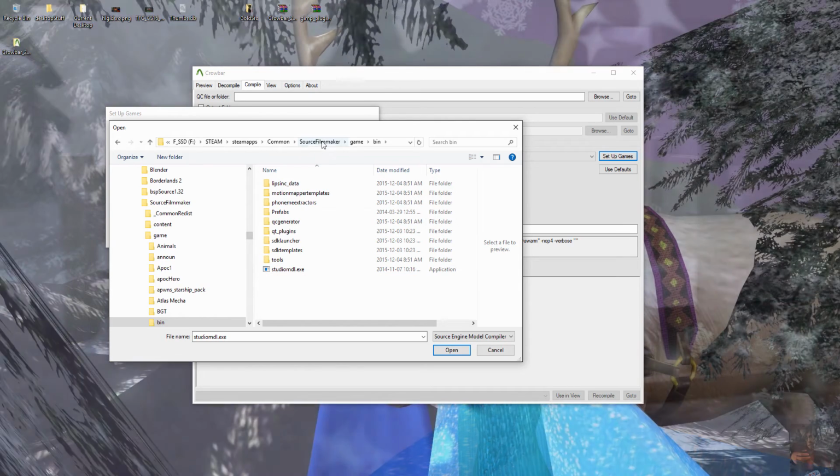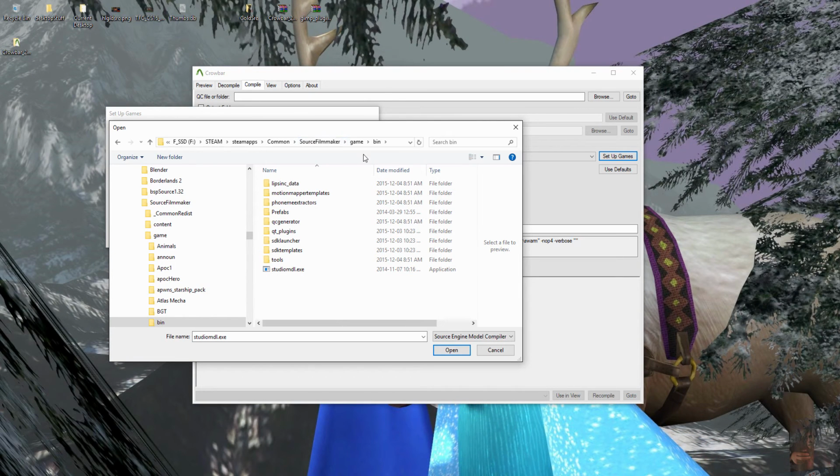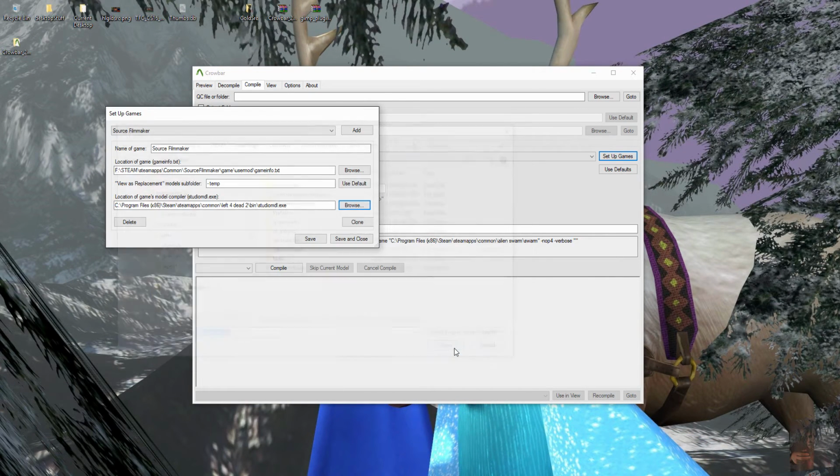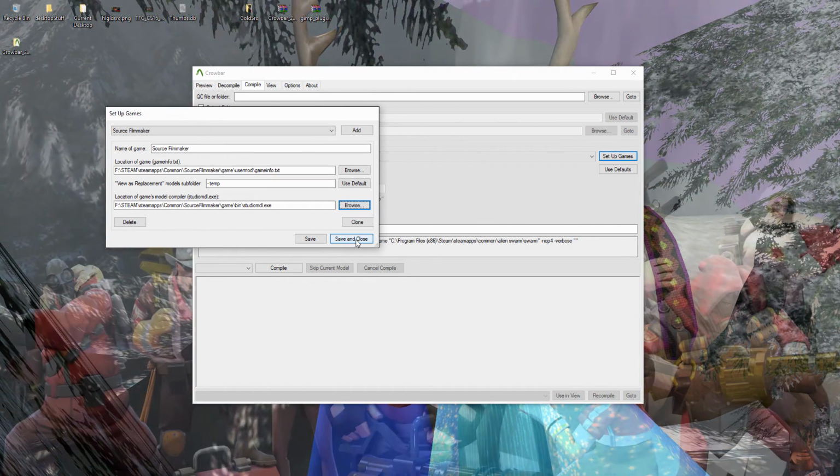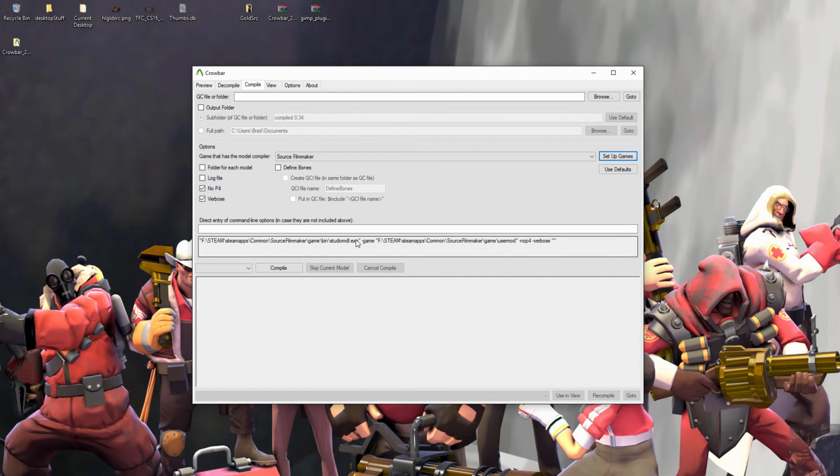So Source Filmmaker, Game, Bin. Click Open, and the information will change again. Now all I have to do is click on Save and Close. So now I have Source Filmmaker, and I have my command line here.